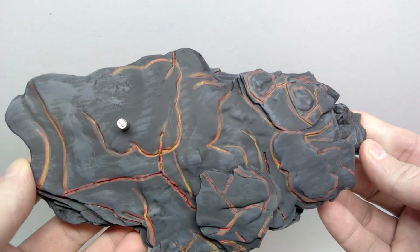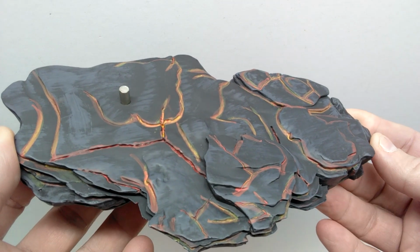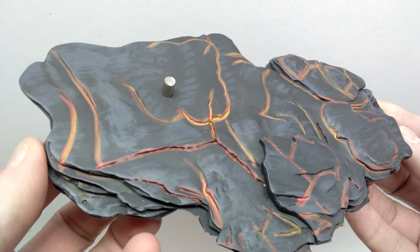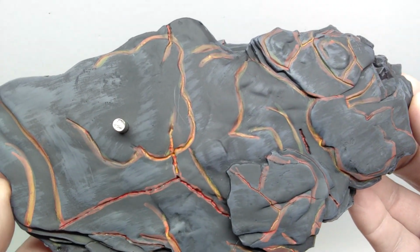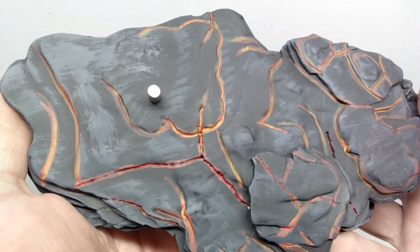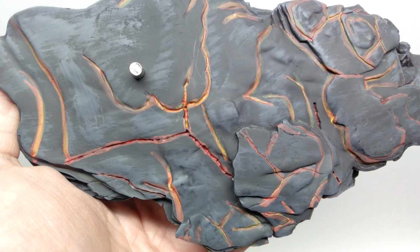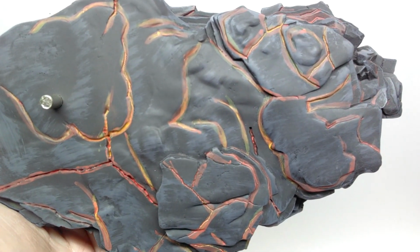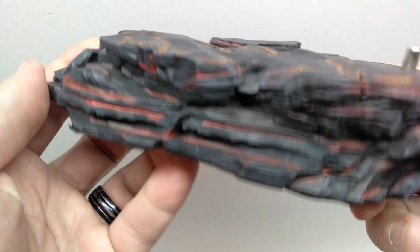And then, of course, the base itself looks really cool. We have taken a look at the base in the past, but as far as the coloration of this one goes, we basically have a black with some very nice variations of gray creeping through in certain areas. And then within all of the cracks, you can see variations of oranges, reds, and even yellows that give this a very cool lava-like look, which of course coincides with the Obsidian name. But this continues as you lead down here into the side.